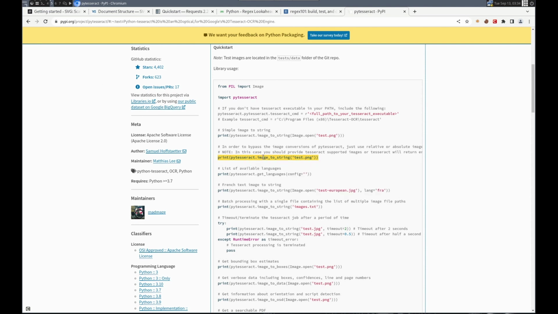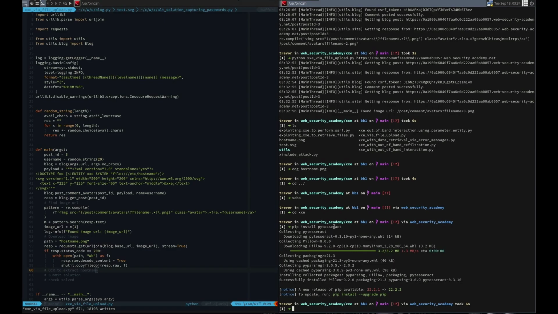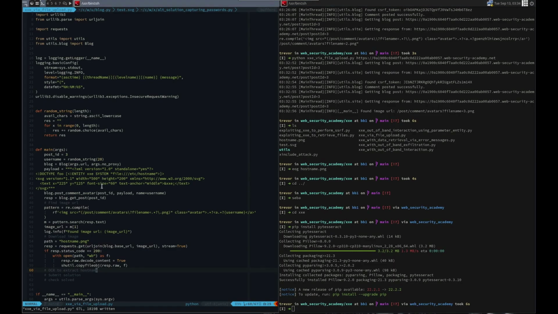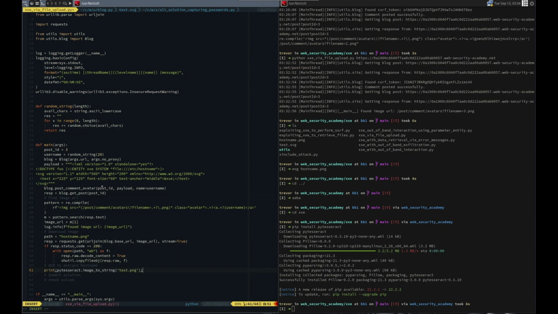So we need to import PyTesseract, but not PIL, it doesn't look like. That's done. Let's paste this while I have it. Hostname.